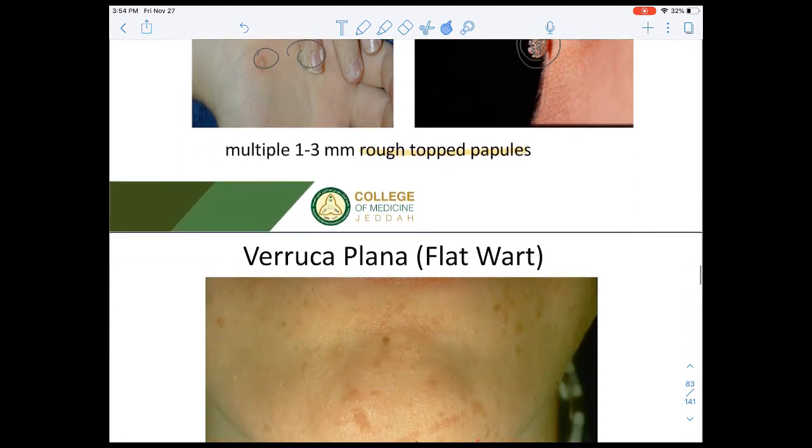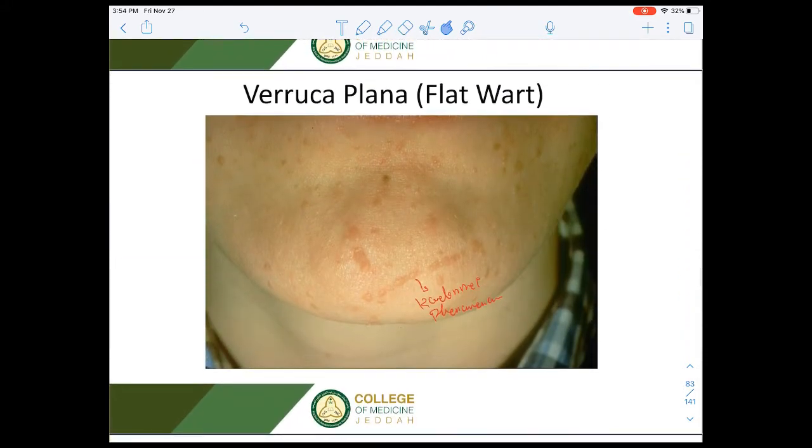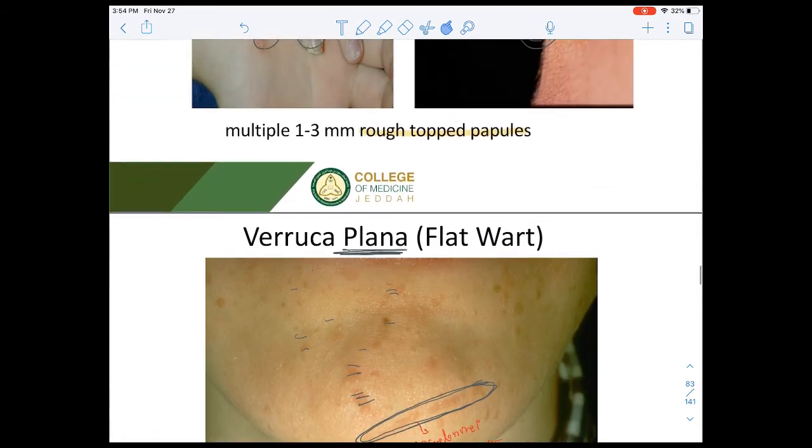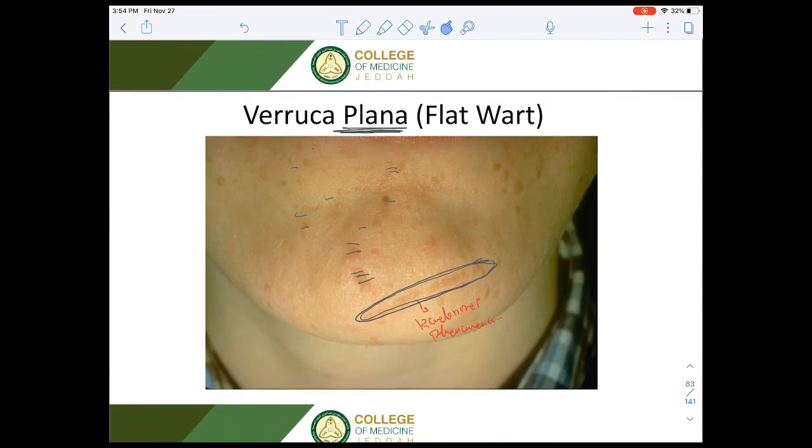And then this is the verruca plana, and this is plana because, as we've said, this is flat, right? And we can see that it's actually flat, right? It's not a raised lesion, it's flat on the skin itself. And then we can see the Koebner phenomenon in here, and this was primarily probably caused by scratching of the lesion, or by the fact that maybe due to one reason or another, they had a compromise of that specific area of the skin, which resulted in the phenomenon.